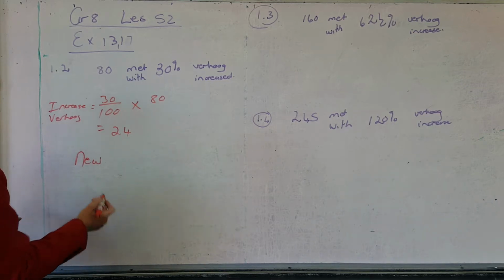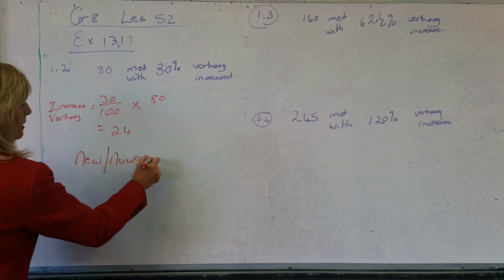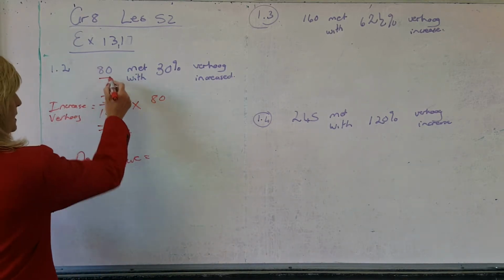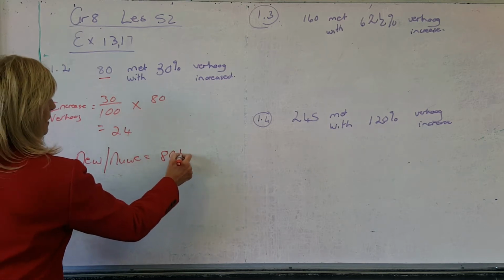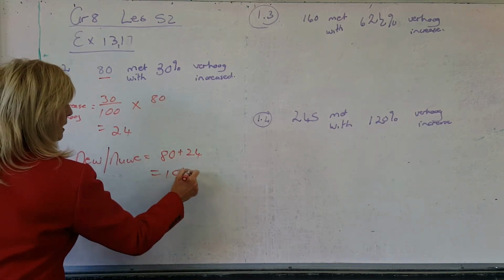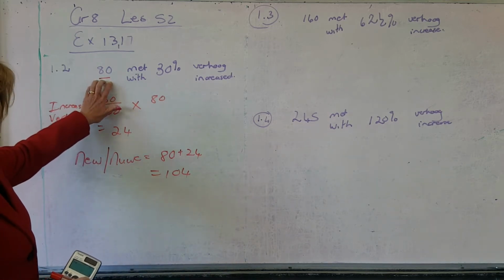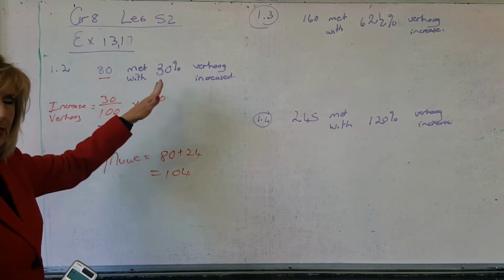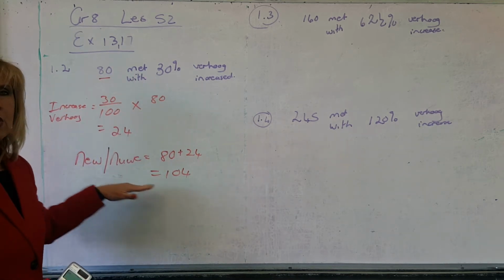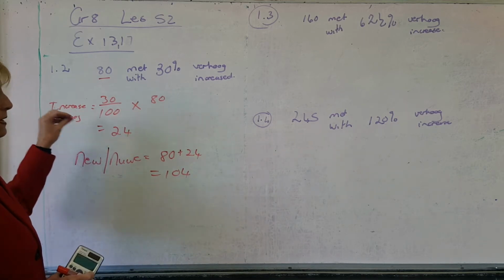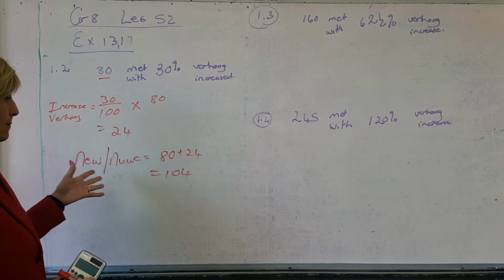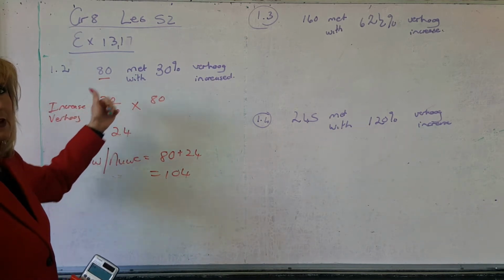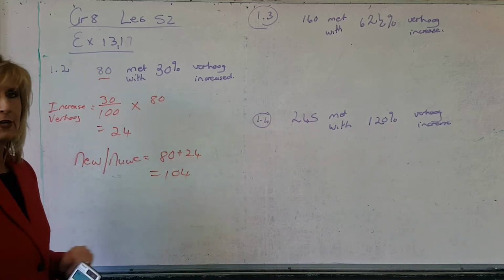amount, new whatever, die nuwe aantal karre, die nuwe aantal geld, the new amount of people, the new amount of whatever. 80 has now become 80 plus 24. So as 80 met 30% verhoog word, dan is die nuwe antwoord 104. If 80 is increased by 30%, the new answer is now 104. The new what I don't know, because it was 80 that is increased by something, 80 whatever. So if it was 80 cars, it would now be 104 cars. As dit 80 mense was, wat met 30% verhoog word, dan gaan dan 104 mense wees.